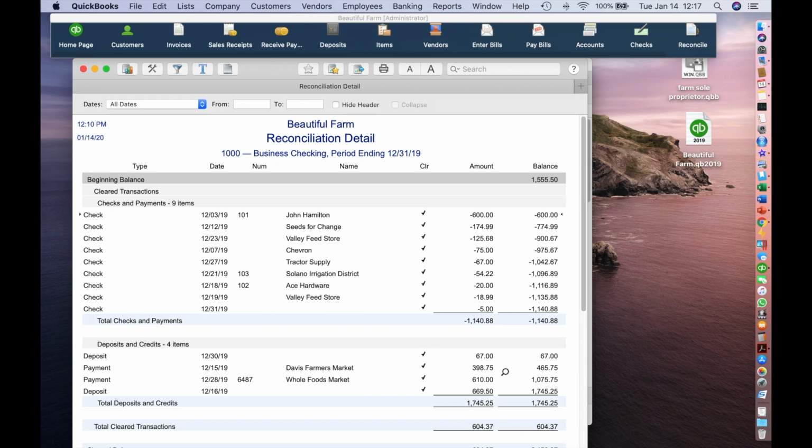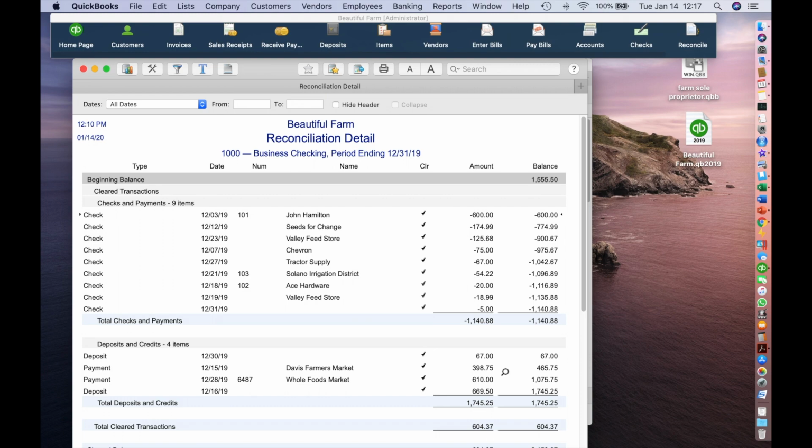This was a simple reconciliation to show you how it's done. There were only a handful of transactions in this mock reconciliation. Imagine what it will be like with hundreds of transactions when you're a thriving small farm. The reconciliation window makes reconciling easier, but imagine how messy it would be if you didn't do this every month. There would be many more transactions to look at and match up, mistakes would be harder to catch, and when you catch them, it will be harder to fix them.